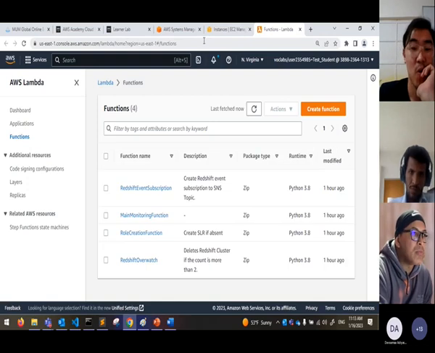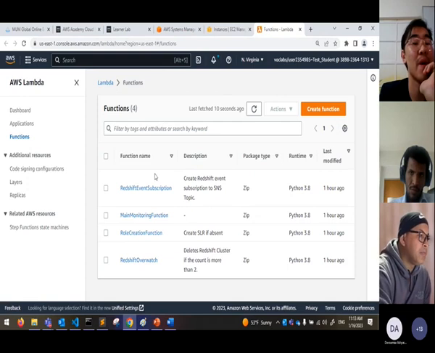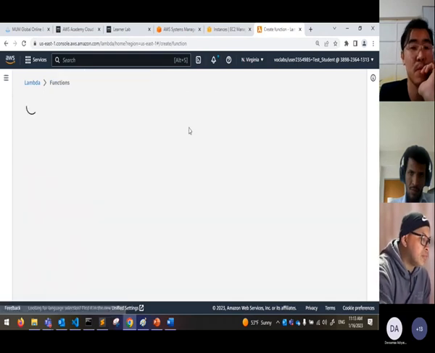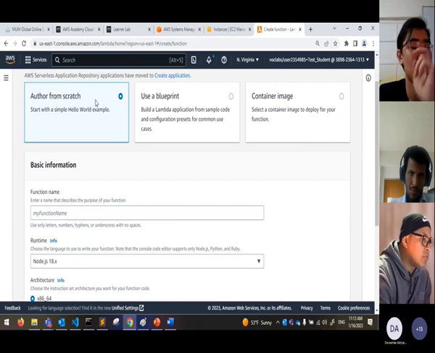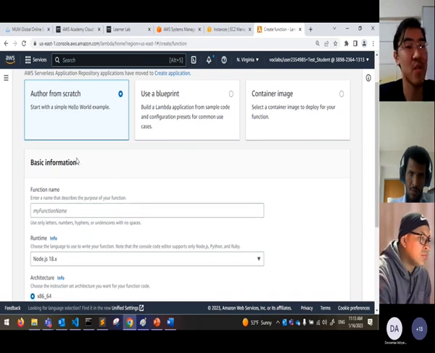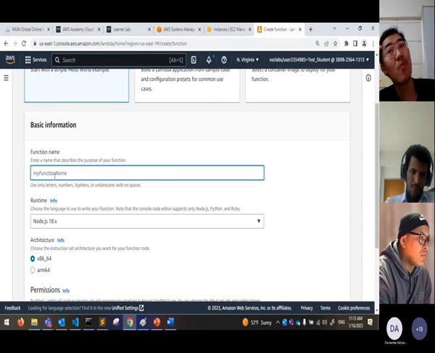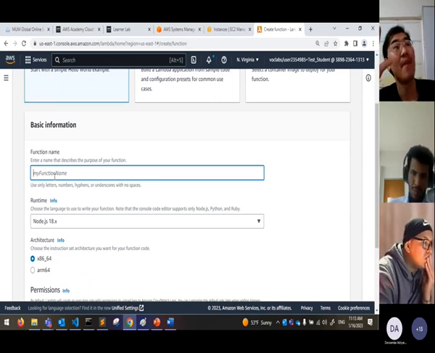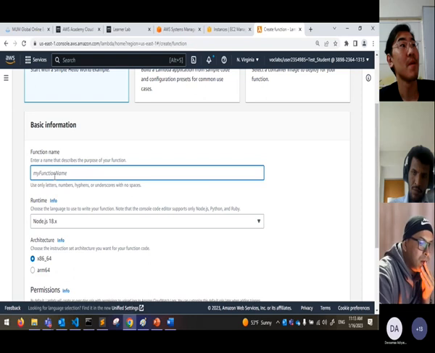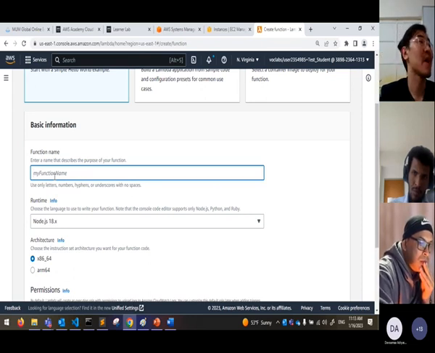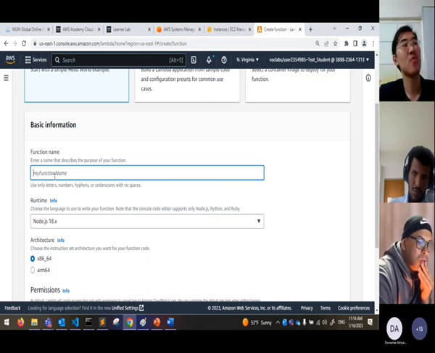Here we go. We do have some default functions because we are using this special account, but in your normal account, there would be nothing. Just don't mind these functions. Okay, let's write a function. It's function as a service, so it's a function. Basically, we will write a function that returns an array of strings. Then we would also generate a URL for our function, and we can use it as a REST API. When you hit the URL, it would return an array.